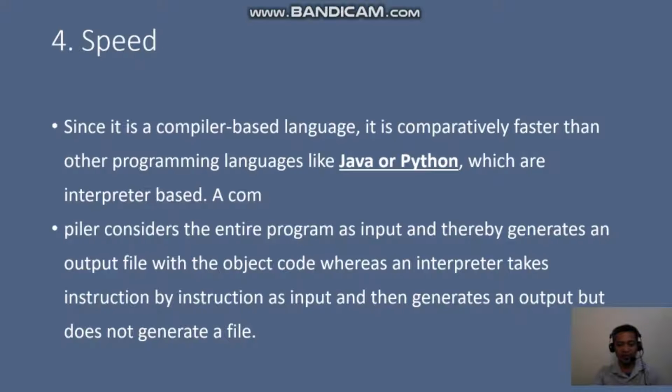So in an interpreter type, if you have a sequence of instructions, they will be delivered one by one, processing one at a time. Unlike in C language, speed is considered because it is a whole file that will be delivered once and processed once and gives you a result once and for all. Okay.